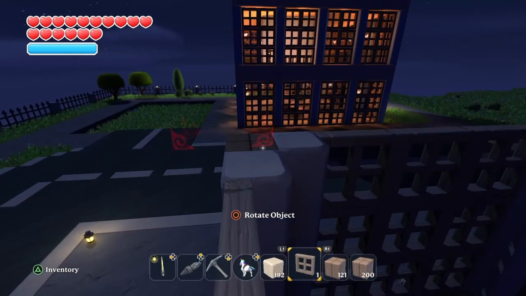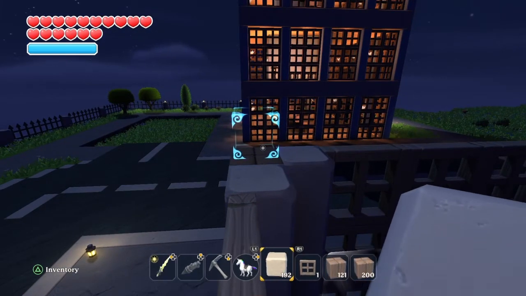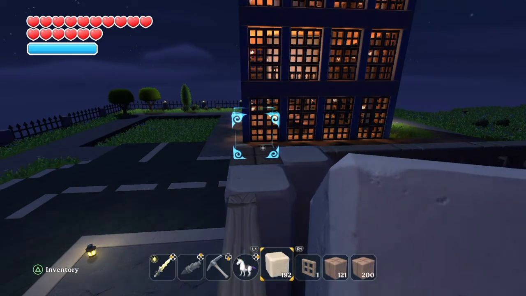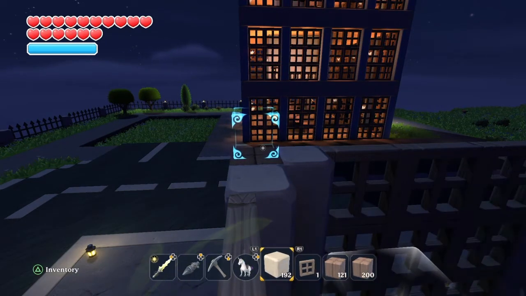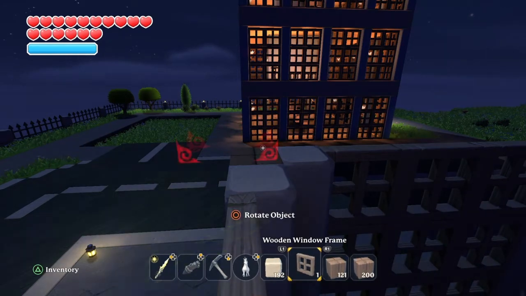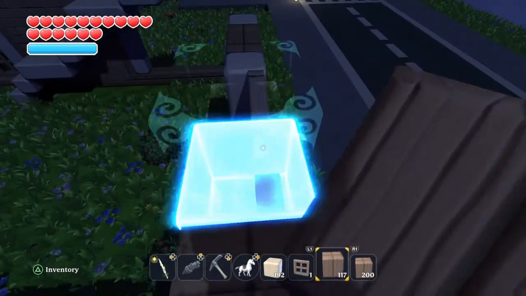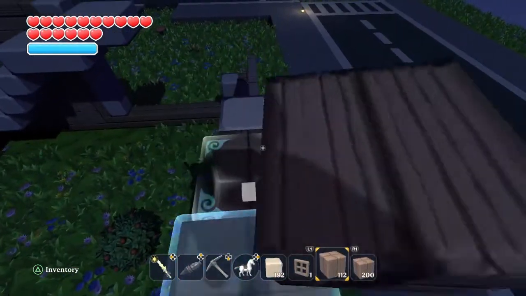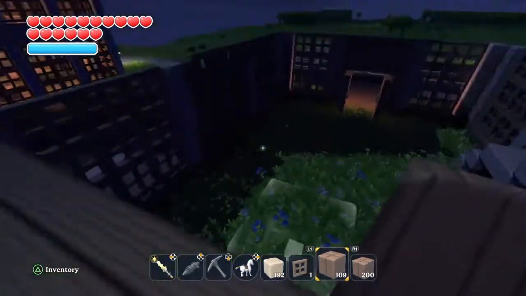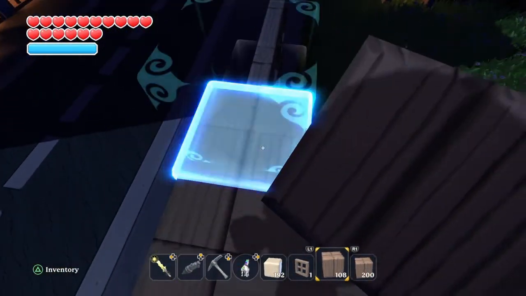See, I'm wondering if I should put something on the top. All wood going around. And then the flooring will get placed. I don't want it to look the same as that one over there. Whoa, I'm gonna fall off.